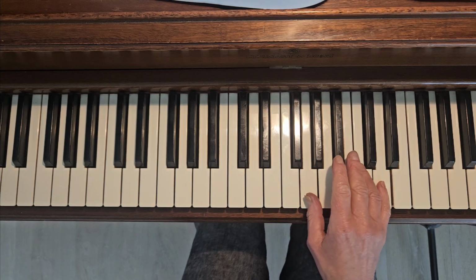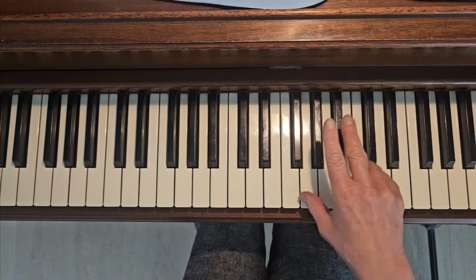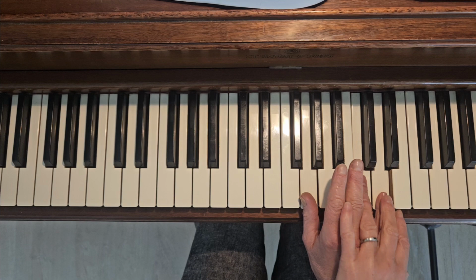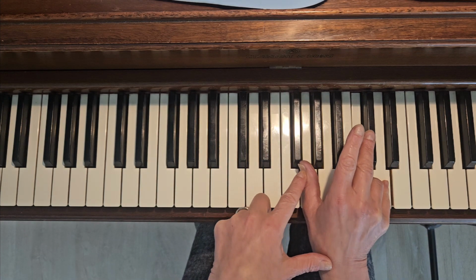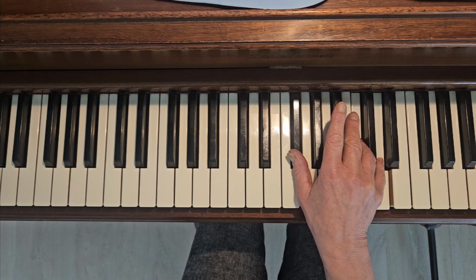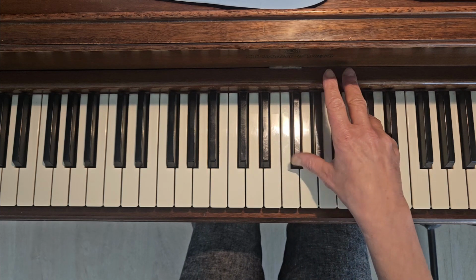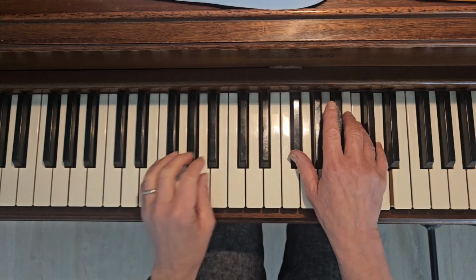Do you hear like it wants to go somewhere? It causes tension. In this case, it goes to 5-7. So all I do is I'm leaving my so fa, because those are already chord tones for 5-7, and I'm going to move my thumb to T. That's what the sus 4 wants to do. So here we go. 1, 2, 3, 4. 1, 2, 3, 4. And then even then, it wants to go back to 1.